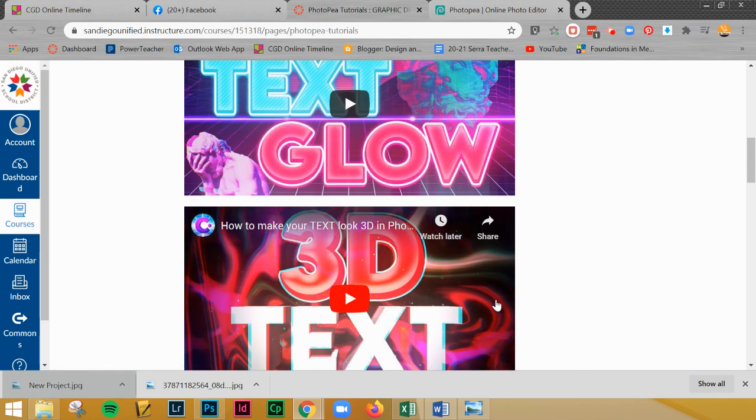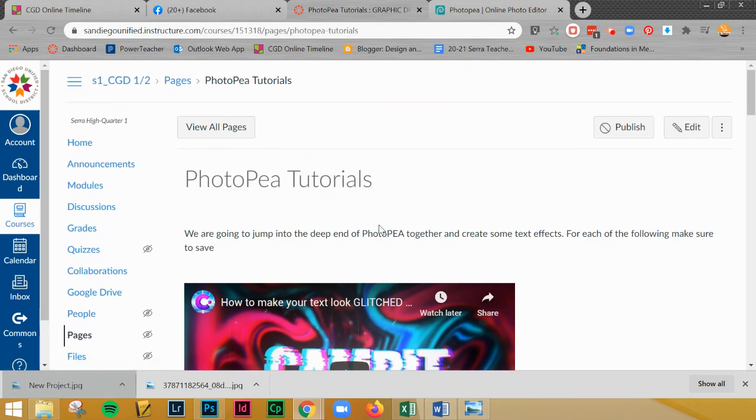He threw that in there. It's not required if you want to throw something in yourself and you want to experiment more, absolutely fine. So start with those. Make sure you save your files and you know where the files are at. For now, I don't care what they're named, just so long as you can find them.